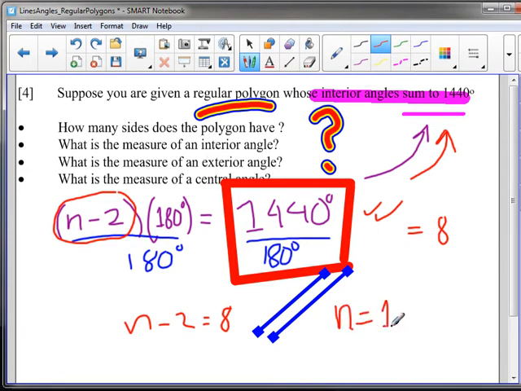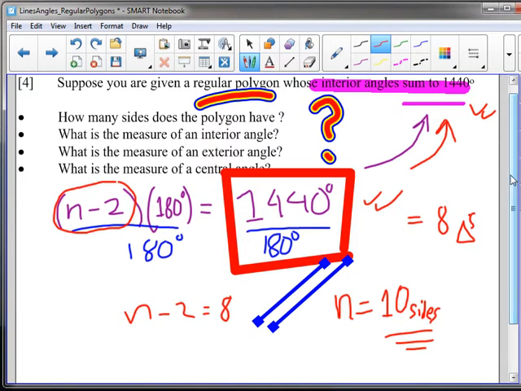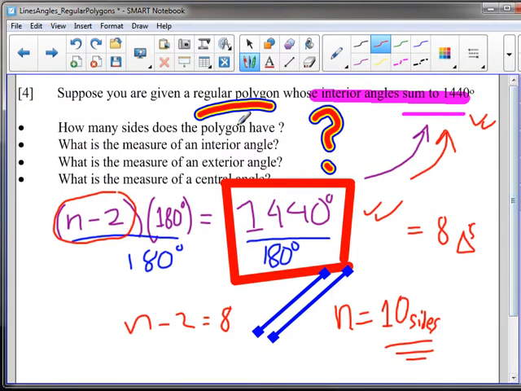And because I like to think a little bit forwards and backwards, what are we really saying? If you knew that it had 10 sides, you'd for sure be saying that there were 8 triangles worth. And if there were 8 triangles worth, the sum would be 1440. So forward and backwards, that's really the point of everything we've done. I know that this thing's a decagon.